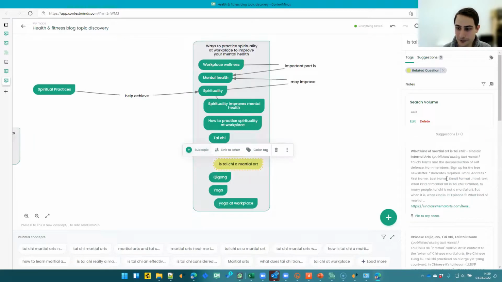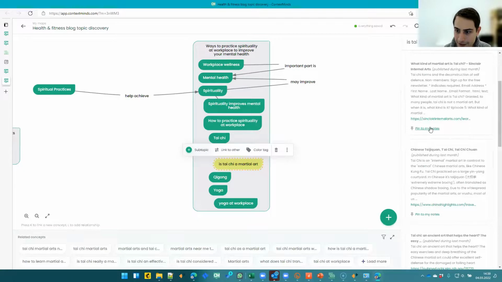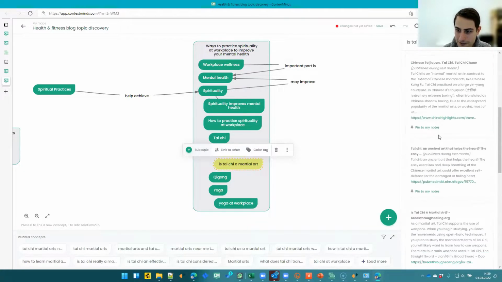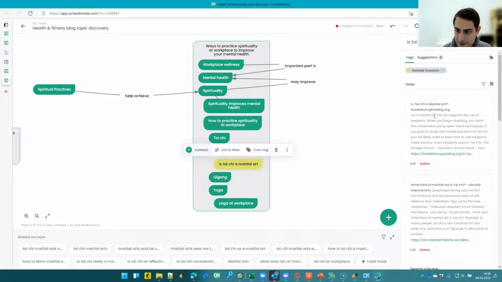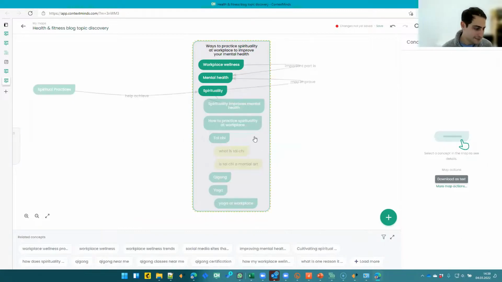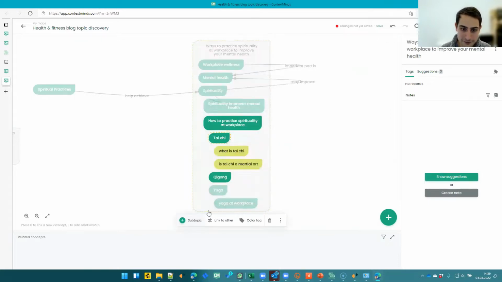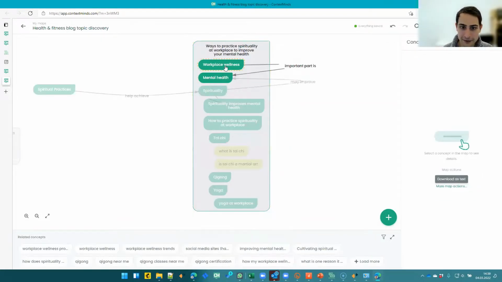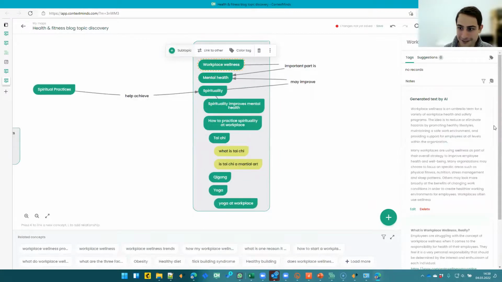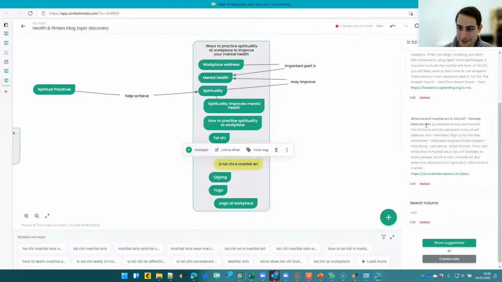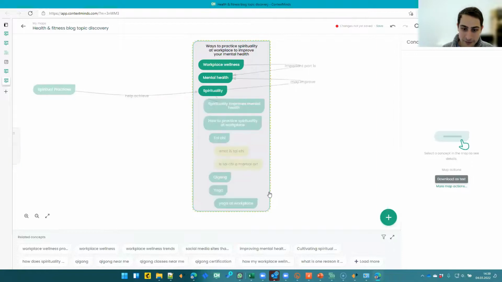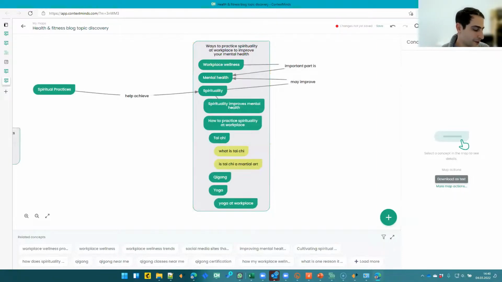Similarly, I could continue to gather some, especially for these specific questions that I chose to answer in my article. I would gather specific resources to research and maybe reference in my article. So these seem to directly answer my questions. So I saved them, and I will continue like this until I have enough resources for each point in my outline. Here in our example, I gathered something just for workplace wellness, and as an example for this question.